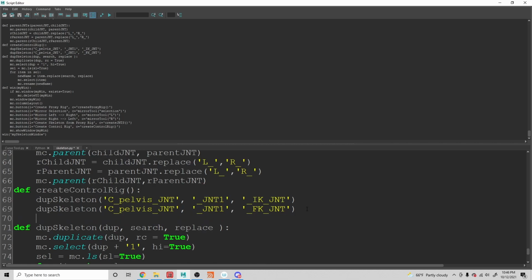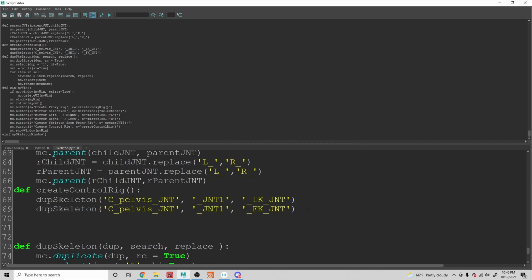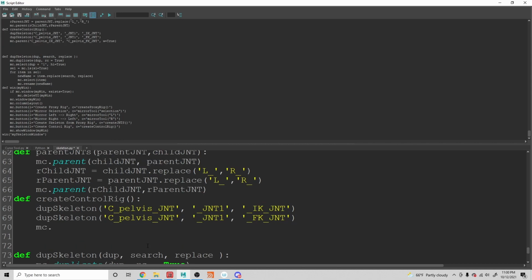So now that we have all that created, we can start parenting. Okay, so I'm going to do a parent, and we're going to do world equals true. And we need to tell it what we're going to do for now. So what we're going to do is do the IK pelvis, since we're going to be working on that right now.